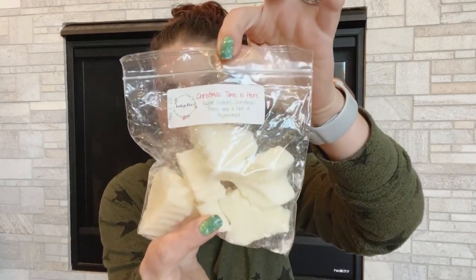Oops, I Did It Again, which is blackberry cobbler topped with whipped cream. Christmas Time Is Here, which is sugar cookies, Christmas trees, and a hint of peppermint. I think this was one of the poinsettias originally. Yeah, it was a poinsettia. I have 2 of the Chicago Outfit, which is juicy blackberry and mango infused ginger ale. One of my favorites, really good.